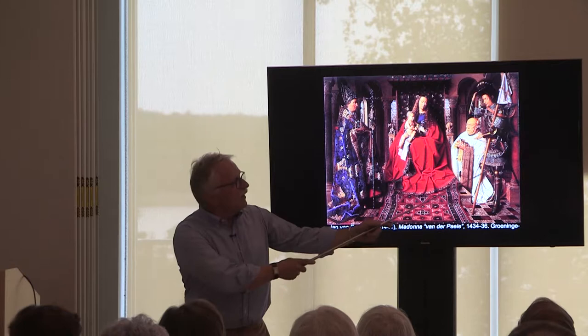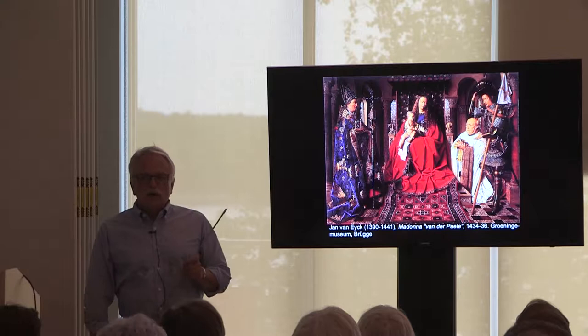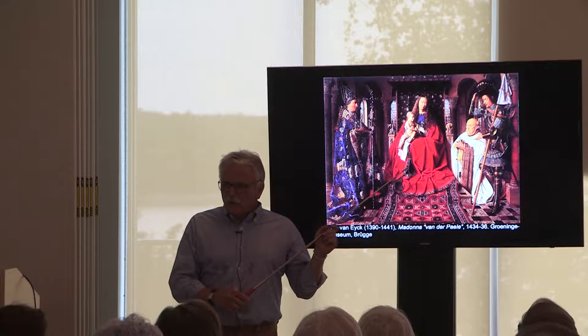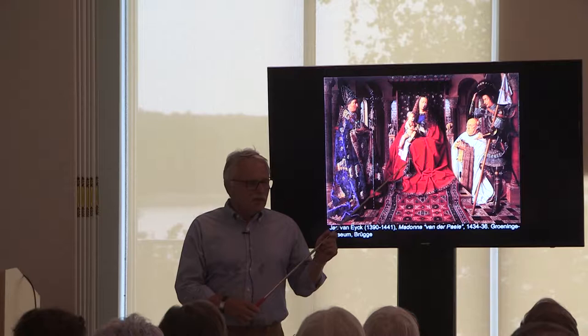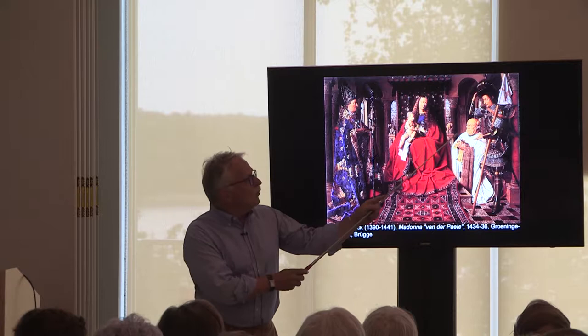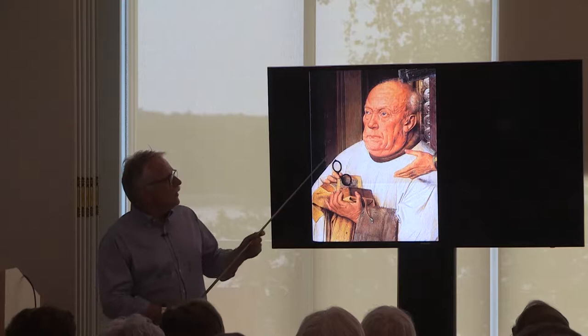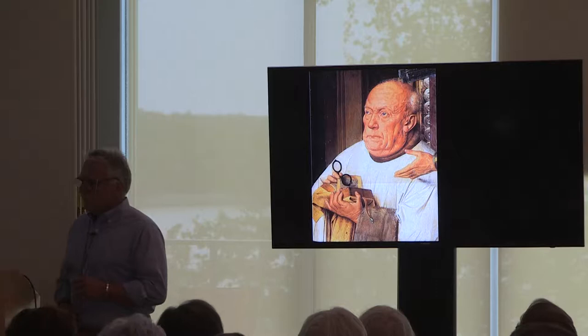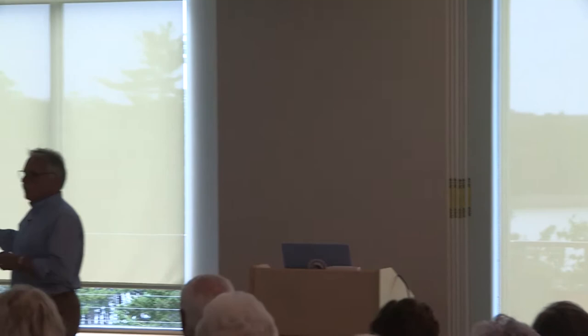And here you can see the armor, for instance, here the reflections. You can see why he was so well appreciated at court. Now here you see van der Pele, and you all can see, I think even from the back row, I see a medical problem. Well, if you consider glasses a medical problem, he definitely has glasses. But when you look more carefully, and I'll enlarge this, you can see this is very realistic. And then for a medical doctor, this here, that's the temporal artery. You can see this here. And the temporal artery is enlarged. Now, some of you may start feeling, you know, what about my temporal?